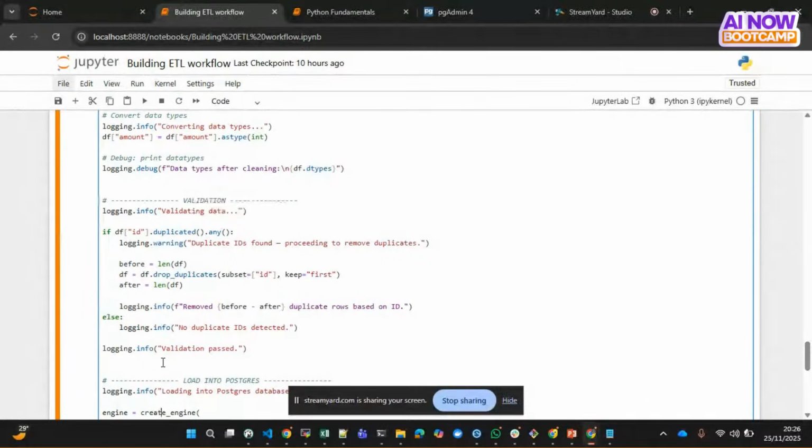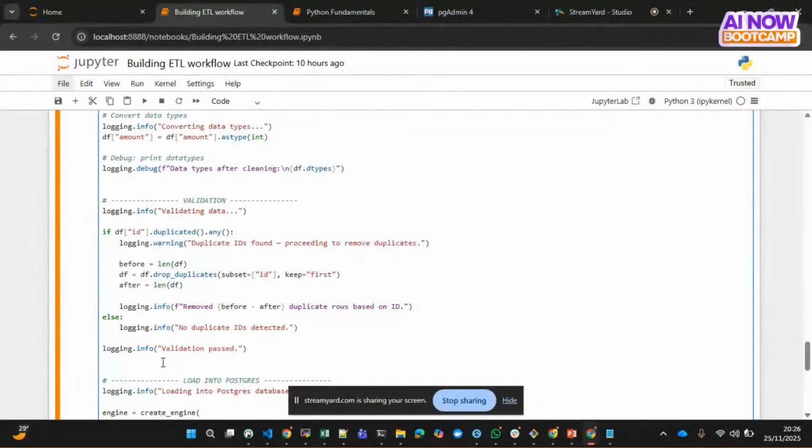Then we're also going to check for any duplicate value because we cannot put in duplicate value into our database. We want to make sure that we're putting clean values into the database. Hence the need to check if there's any duplicated value. And remember that duplicated value comes as false or positive. So if it is a true, no need of me writing anything because they do know that okay, there's duplicated value there.